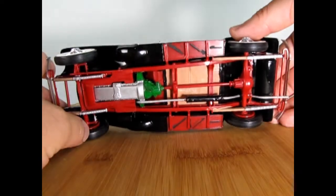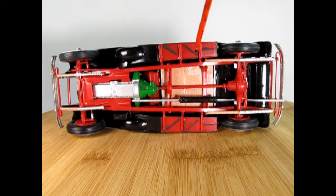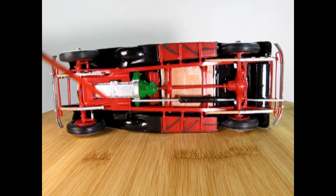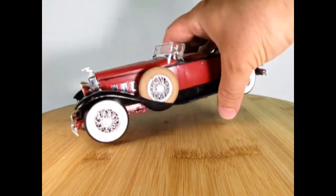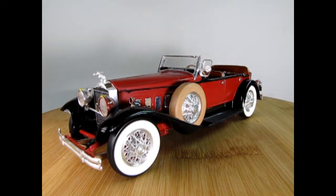Now let's just turn this upside down. One thing I did do differently from my dad is I painted the fenders black — this would have all been the red color, but I wanted a little difference. I painted the front springs with tan to show that cover in there, and then the back were metal. I've got my differential going in here and the Packard block — this time I only painted the oil pan. There's all the steering rods and the front axle. Overall this is still a very nice looking Packard, and even if some of the building is not quite up to my standards today, it's still something I can be proud of and look at fondly.